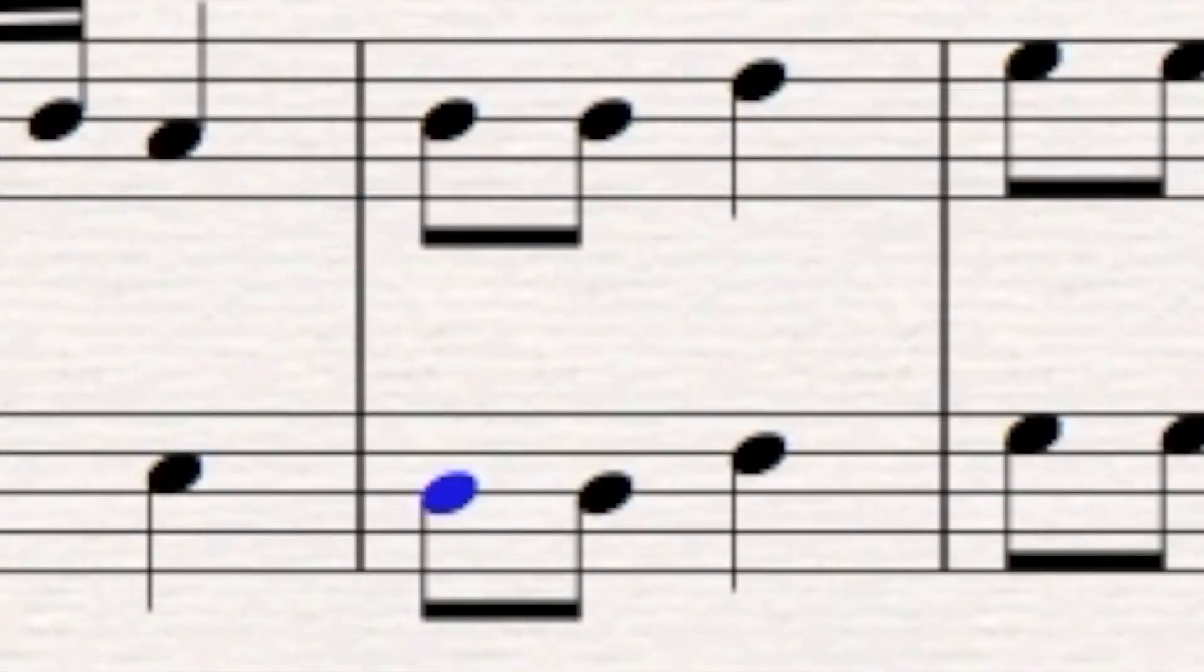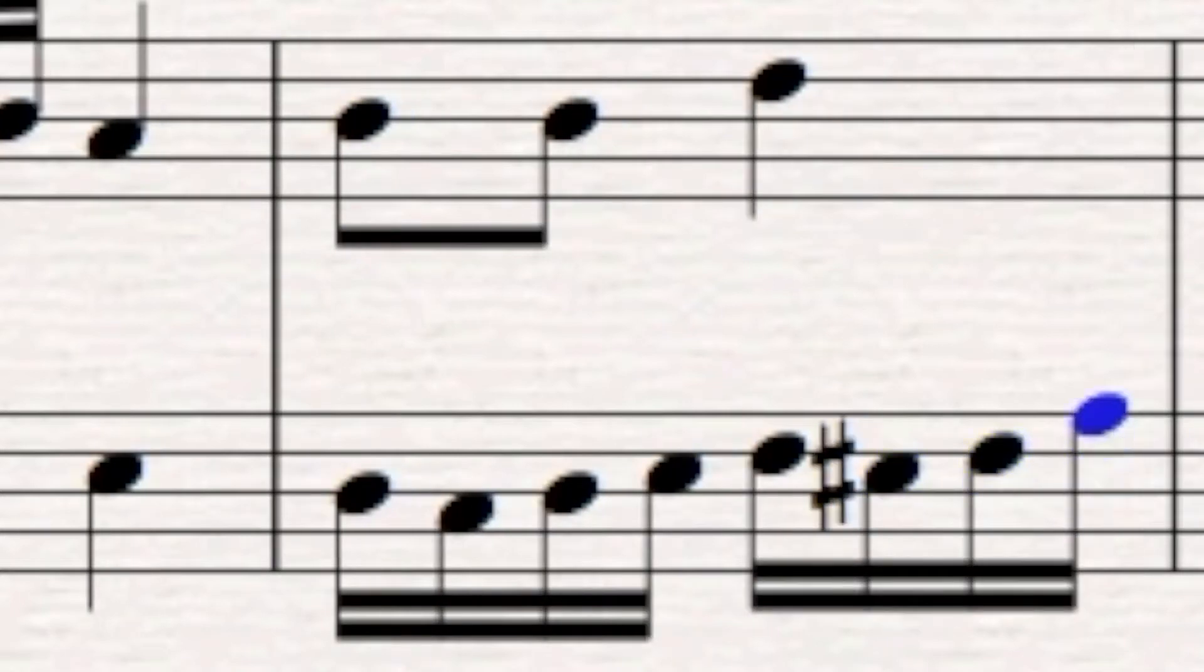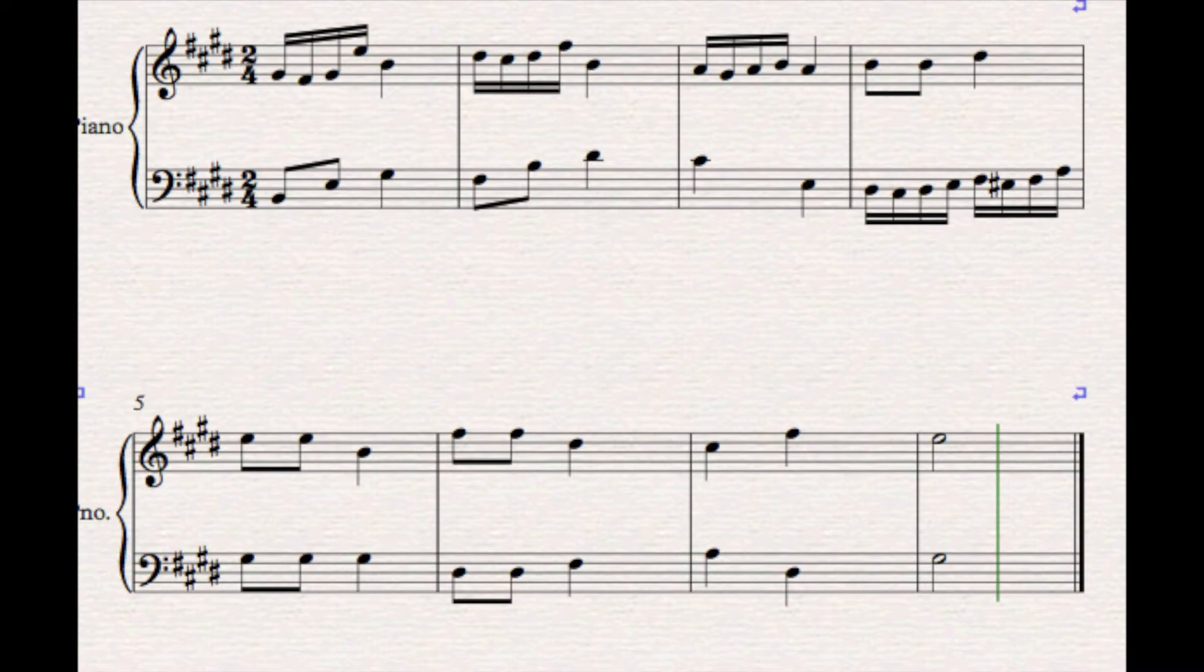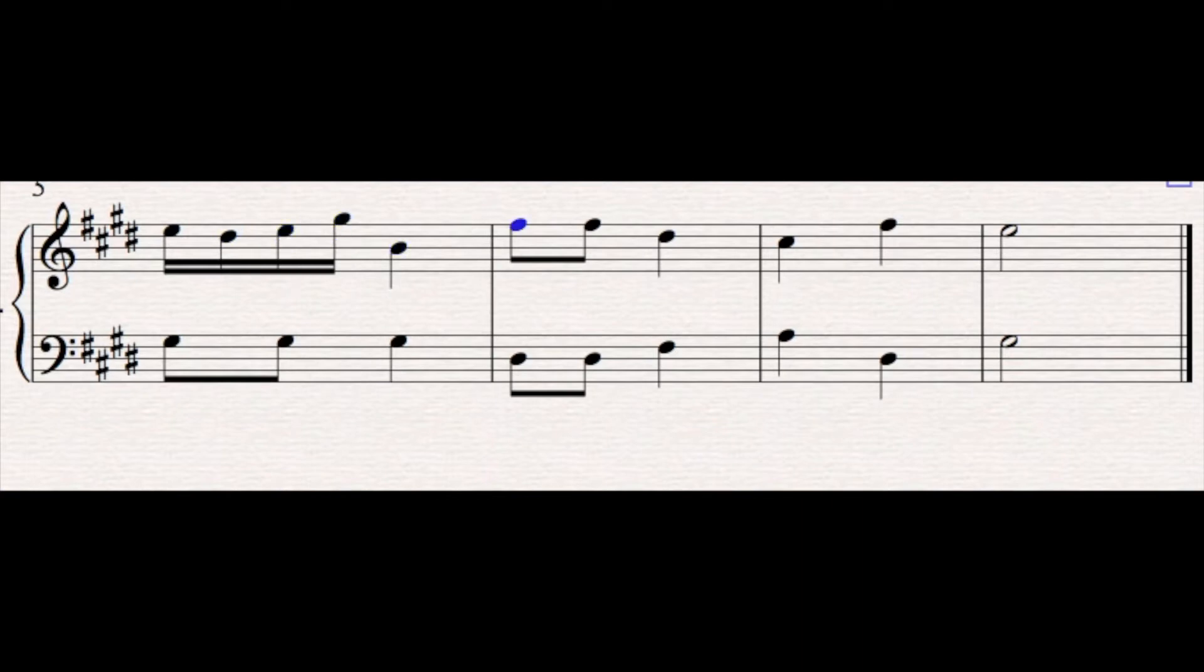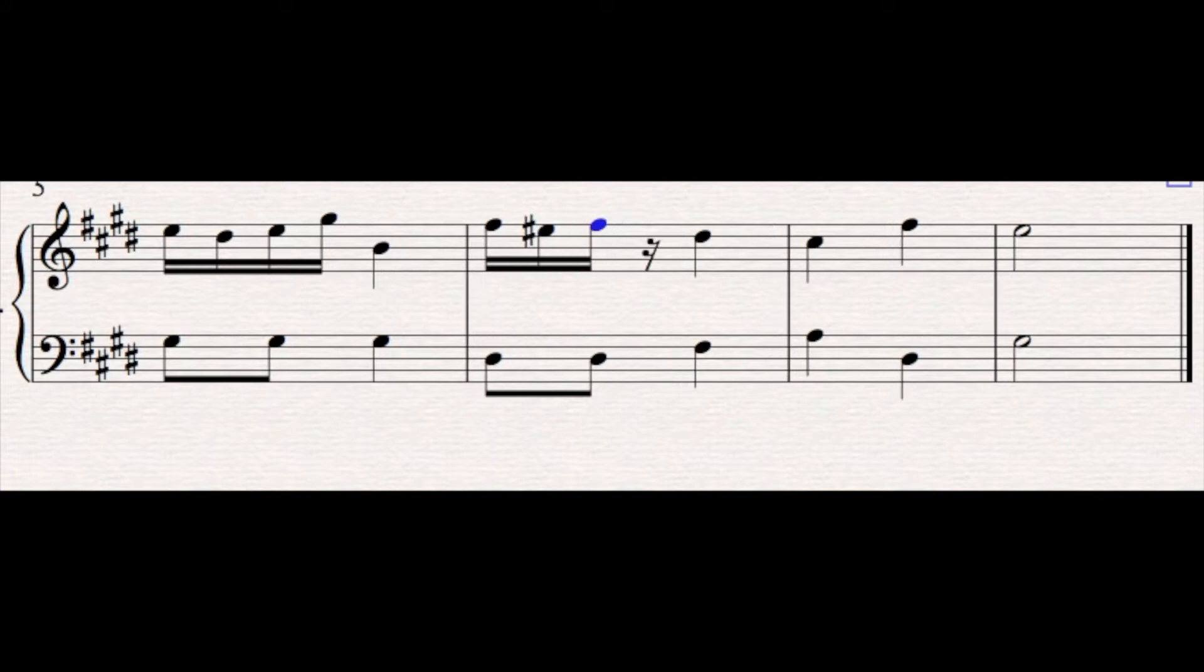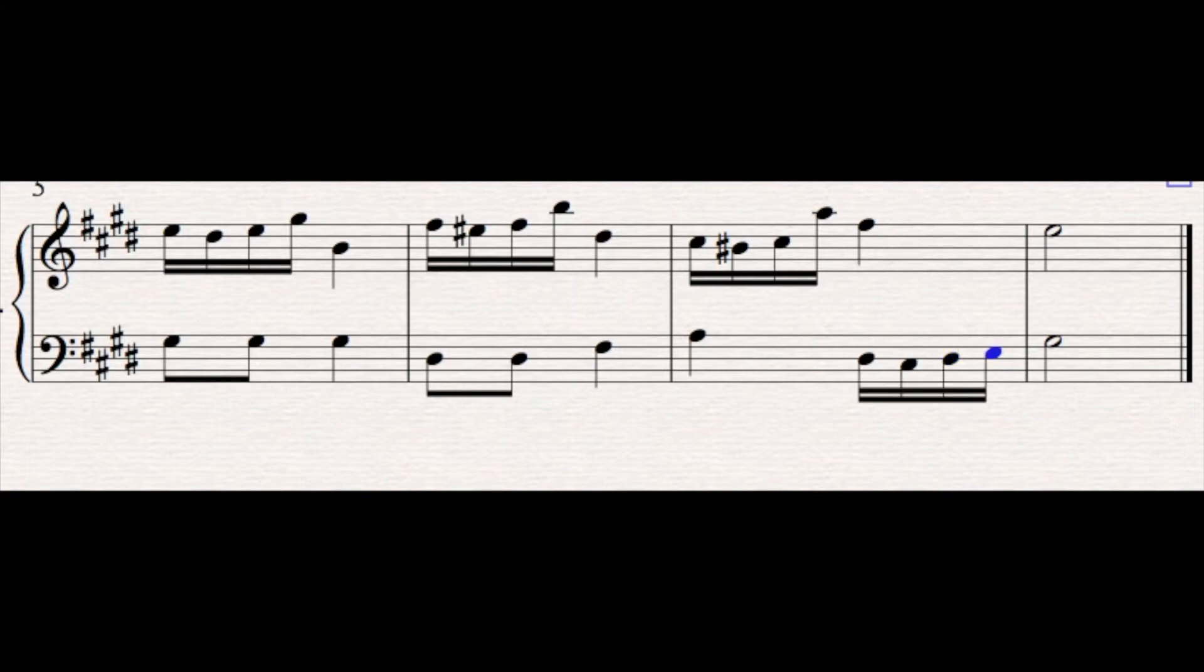In bar four I can add passing, auxiliary, and other chord notes to the lower part. You will notice that I am intentionally creating the same pitch shape with every group of semiquavers. This helps me to establish a theme and develop that theme over a period of time. So to bars five, six, and seven, I add auxiliary and other chord notes to continue the pitch shape in the upper line. Oh, and why not? I'll throw the same figure in the lower part here in bar seven. Note that I am avoiding having movement occur in both lines at the same time.